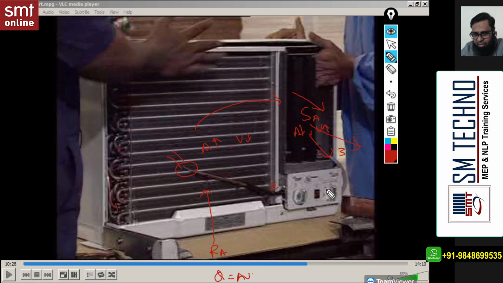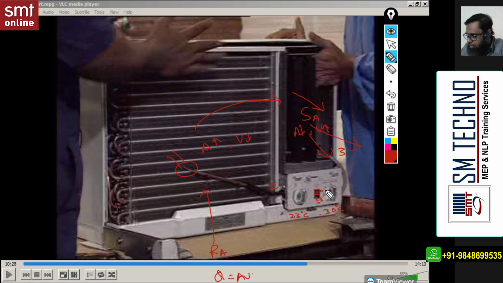For example, I think you know, in a window AC also you'll get the remote. Suppose with the remote, I set say 23 degrees centigrade, my required temperature in the space, in the room. I switch on the AC and I set 23 degrees centigrade, but the present room temperature is say 30 degrees centigrade. I think you know, in the display you'll find the room temperature and the required temperature. In the remote also you can find out how much you set and how much is present.